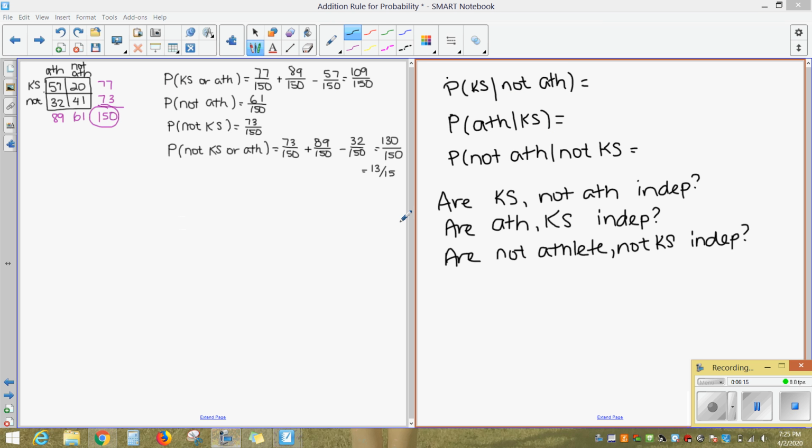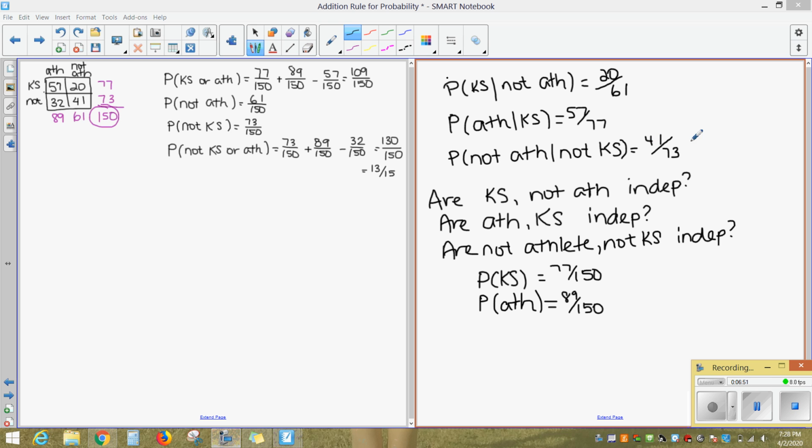Here's the other table from the last section that we were working on and finding probabilities for. If you would pause the video here in a moment and find these 3 conditional probabilities, and then from those, you'll have to find 3 additional probabilities that aren't necessarily over here and determine whether or not these pairs of events are independent. So pause the video, see what you can do, and then turn it back on to see the answers.